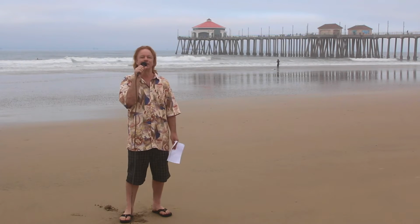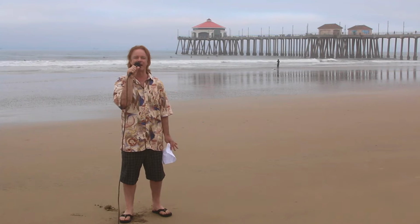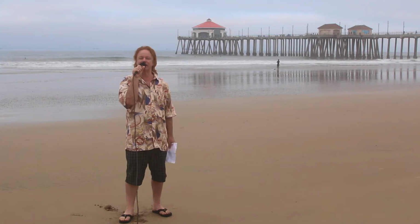But actually, there is some hope on the horizon line. Maybe it'll be hanging in the 2 to 3, occasional 4. It's hard to say that far out what the finals are going to do. But we definitely have some surf coming in Huntington Beach in the next few days.